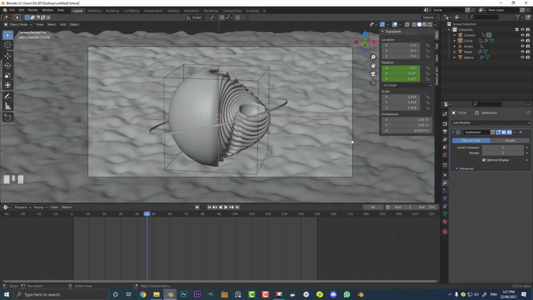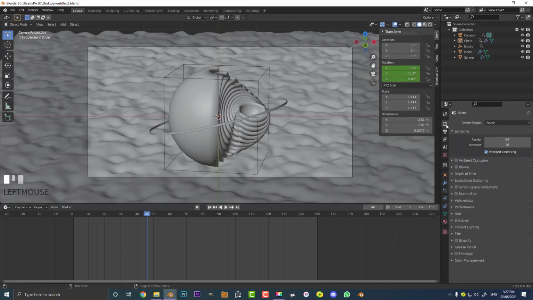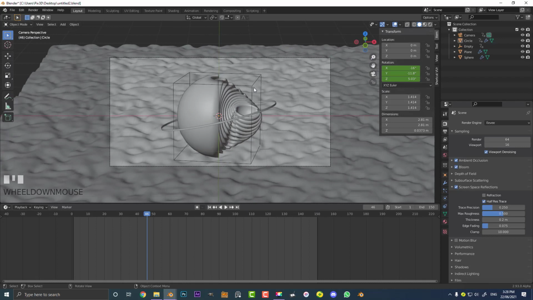Okay, so one of the first things we're going to do is go over to our render settings, and make sure the render engine is set to Eevee. We will be working with Eevee, but come down here and make sure to enable ambient occlusion, screen space reflections. Just keep in mind if you do work with refractive materials to enable refraction, which we won't be doing, but also bloom. So make sure to enable bloom. Once you've done that, we can start adding in our lights.